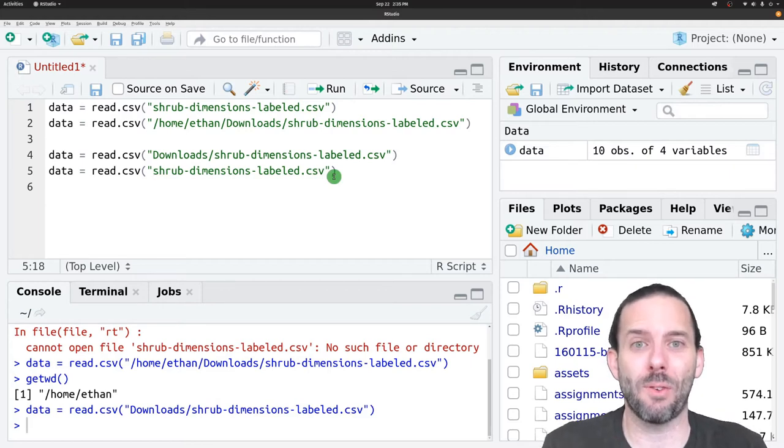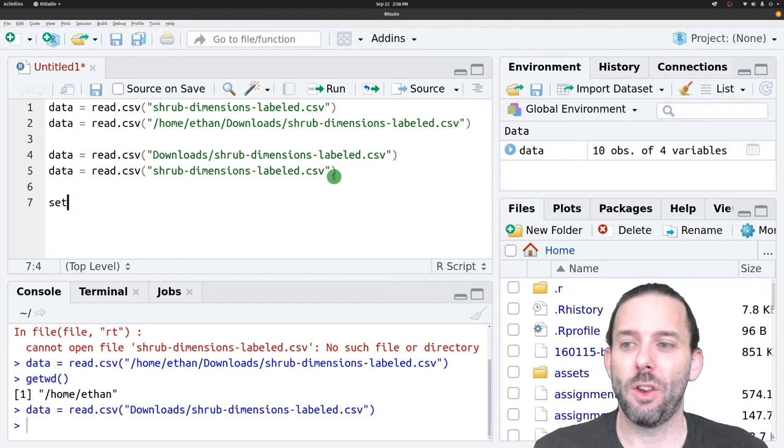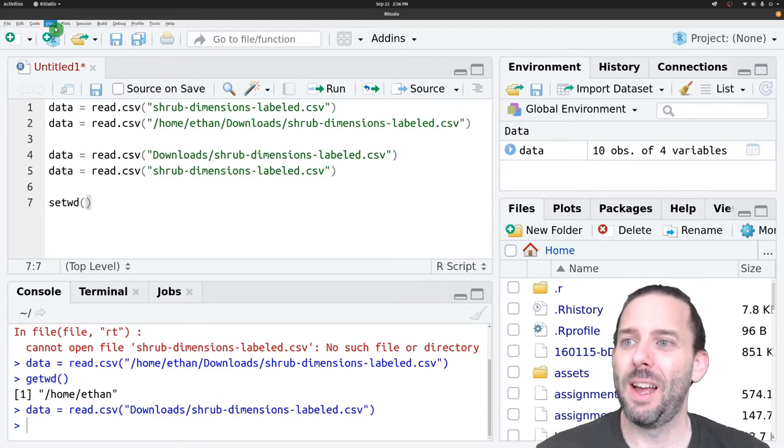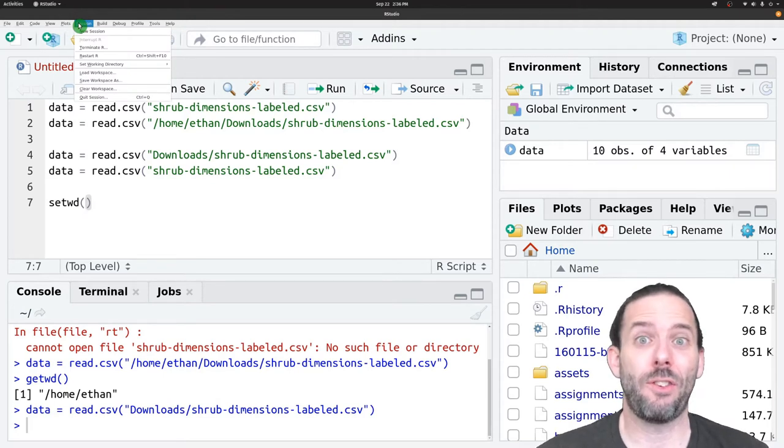And so this is what we've been doing already, is using relative paths, and what we're generally going to want to do in order to work effectively with files on multiple different computers. And so this raises the question, how do we set the working directory? One of the common things that you see is folks manually setting the working directory using the function setwd and providing it with a working directory, or alternatively doing something like clicking on session and then set work directory and then choosing something from over here.